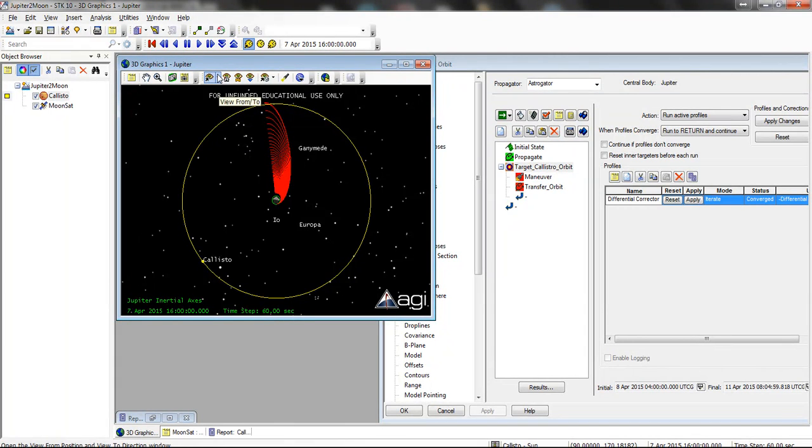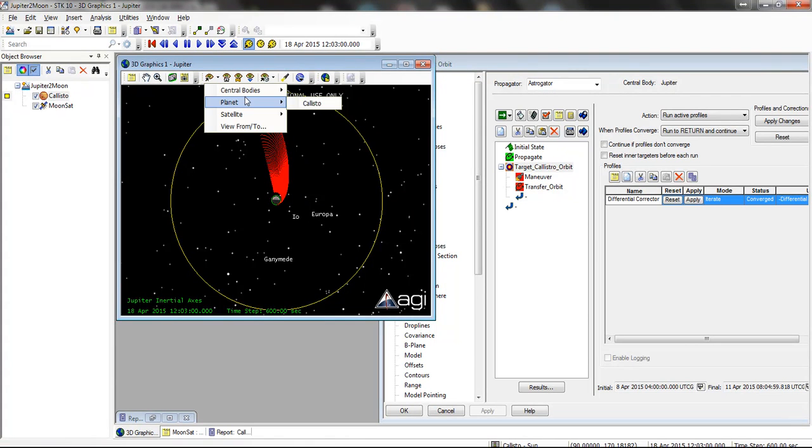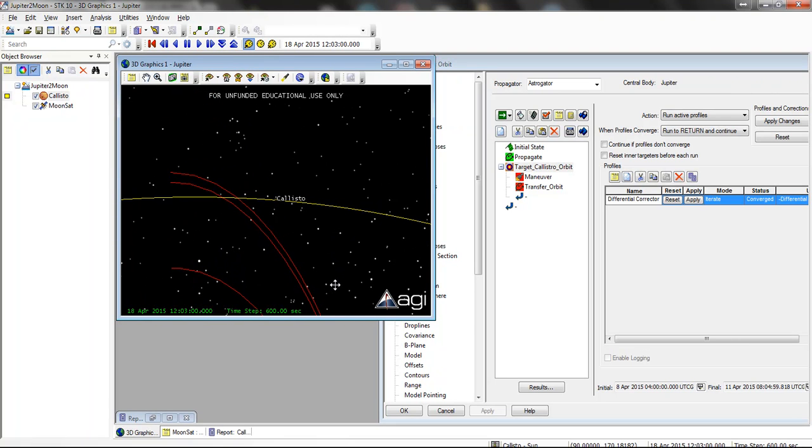So let's center our view on Callisto. Let's see. We'll animate this. Okay. So planet Callisto. Are we close at all?